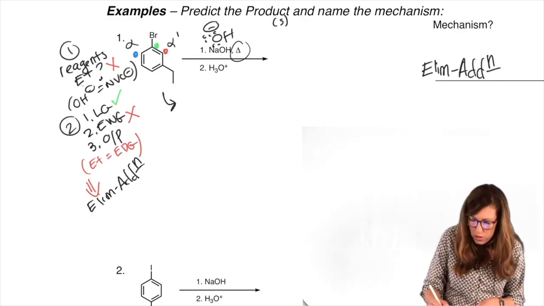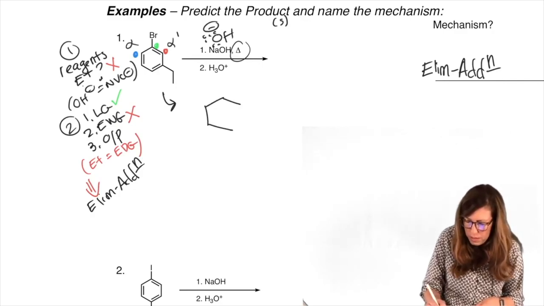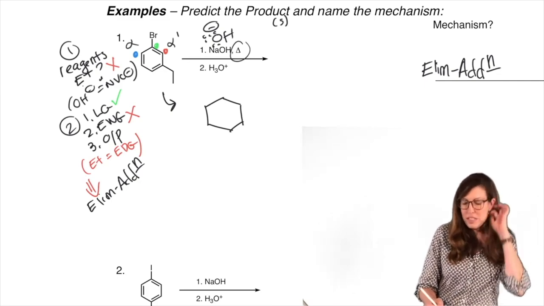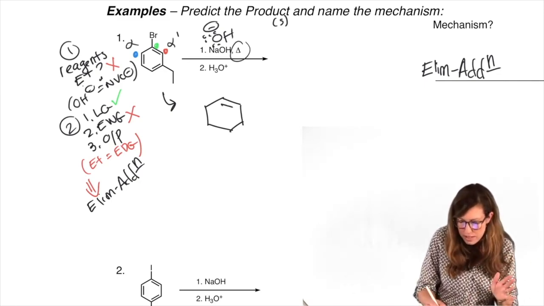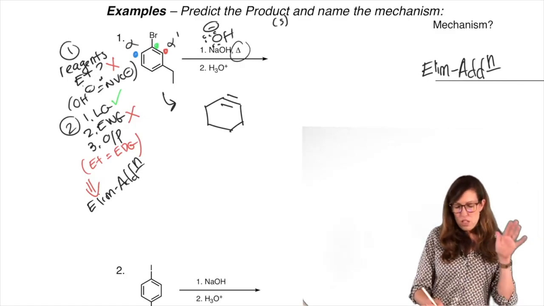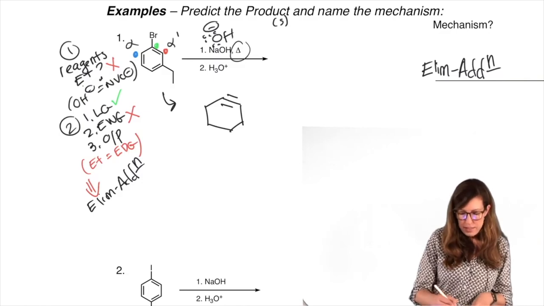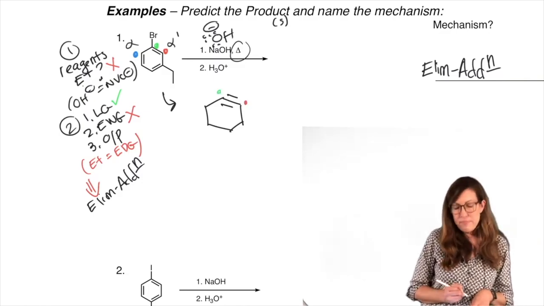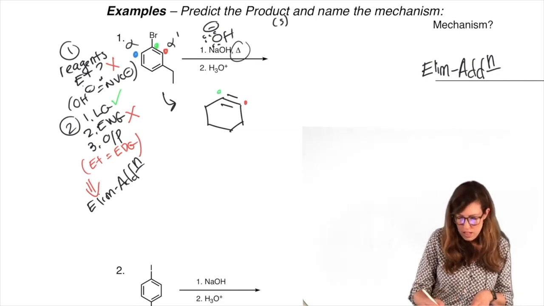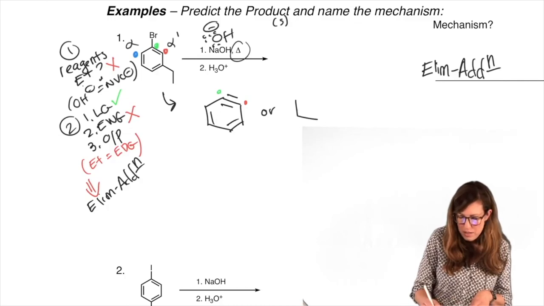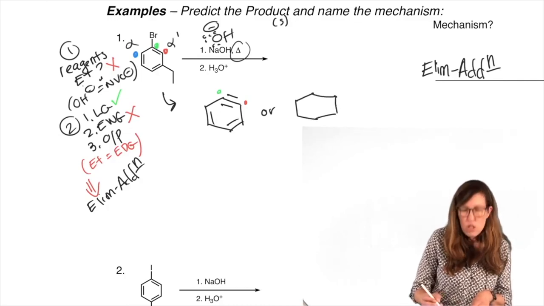So in other words, this is what I mean by we need parts of the mechanism. Not drawing the whole thing out, because we need to be able to solve these in a reasonable amount of time. However, let's just skip right to the benzyne that we know will be there. That means the leaving group's gone. So benzyne means that we could have formed that pi bond between red and green. And let's not forget these guys. Or we could have formed a pi bond between green and blue.